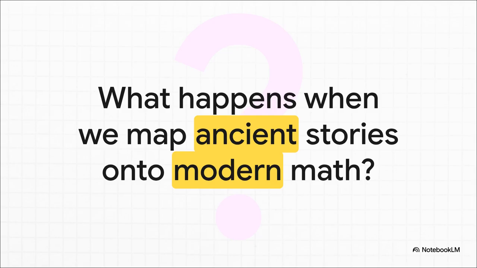And that really brings us to the big takeaway question here. What does happen when we map ancient stories onto modern logical structures like a coordinate plane? What do you gain by doing that? What might get lost in translation? And maybe most importantly, what does it tell us about our own need to use these systems of logic to find a deeper meaning in everything? It's definitely something to chew on.